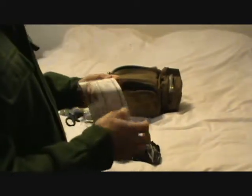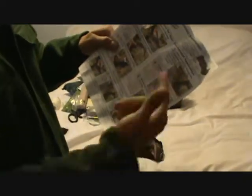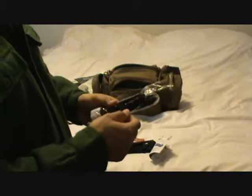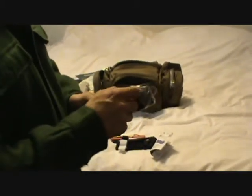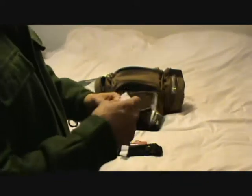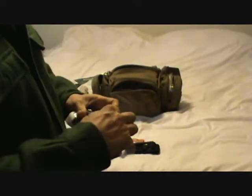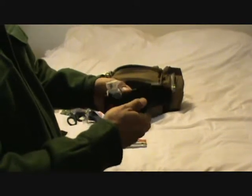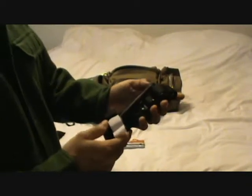Also carry right here a tourniquet. Comes with directions on how to use it. You get these offline. I don't think they run very expensive or anything like that. I do have a couple of them in the bags like this still. I would suggest that if you have several, keep some in the bags, and then take the rest, maybe 2 or 3, out of the bag, because if you do have to use these kind of things, you do just want to be able to rip into it and get it. I carry quite a few of these in my bag actually, tourniquets. Like I said, if you do get it, rip it out, read the instructions, know how to do it, practice.